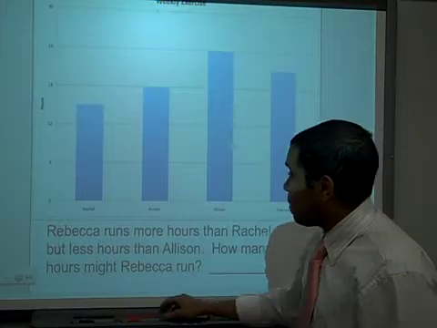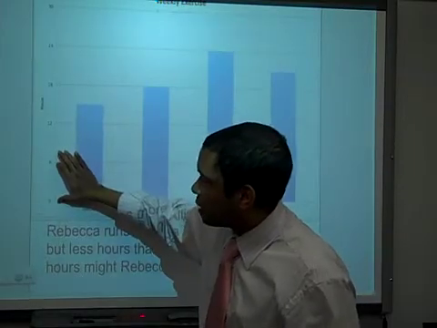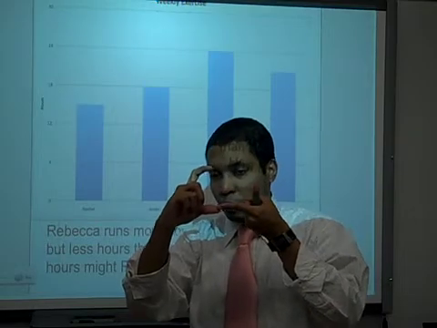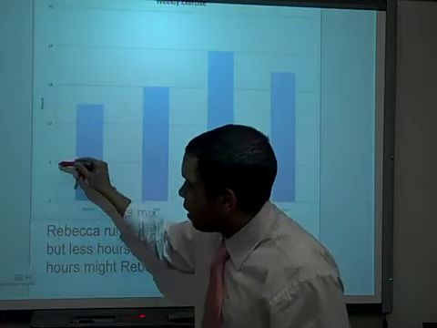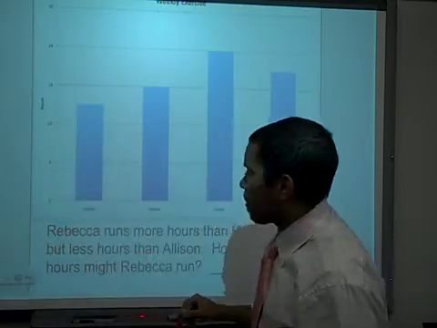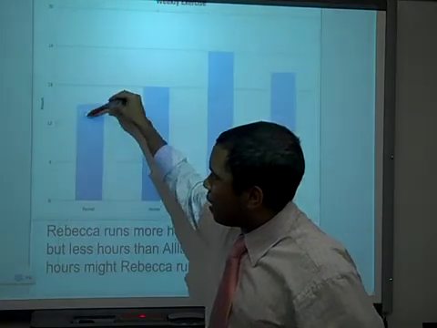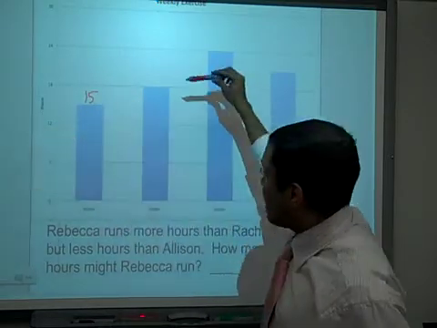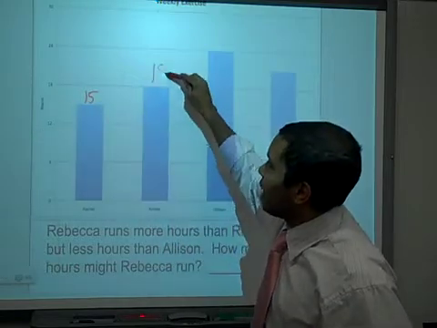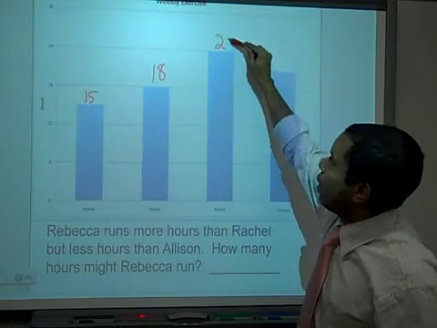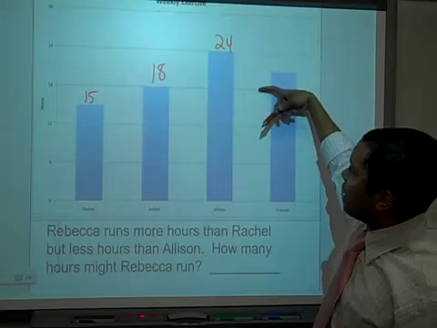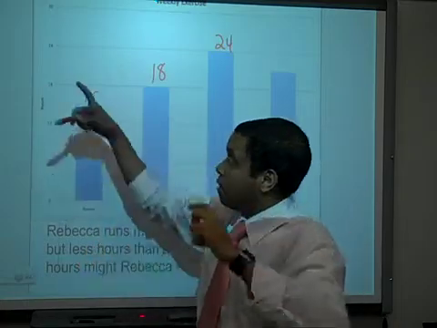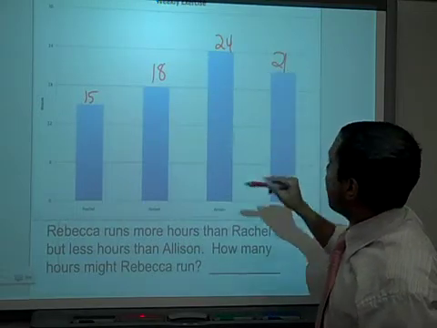So, let me first do my job of labeling what each bar is worth. From zero to six, that's from zero to the first line is six, so the halfway point between zero to six would be six divided by two, which is three. So three more than zero is three, three more than six would be nine, so that's literally what these values are in between the halfway points of each line. So Rachel is past the 12 line and in between the 18 line. So it's going to be three more than 12, which is 15 hours. Next, we have Amber, which is right on the line of 18, so that's going to be 18 hours. We have Allison, which is right on the line of 24, that's going to be 24 hours. And then Francis is right in between the lines of 18 and 24, so we know what that halfway midpoint is. That's going to be three more than the bottom line, and that's three more than 18, which is 21. So we have 21 hours.